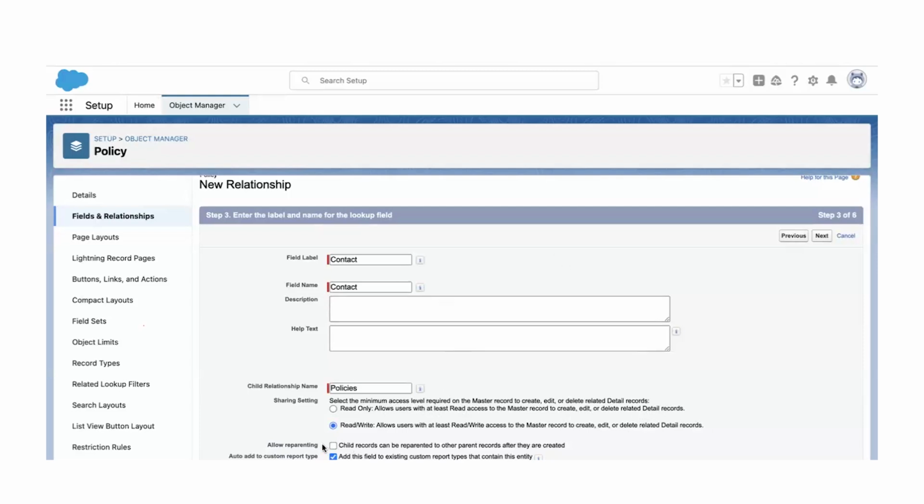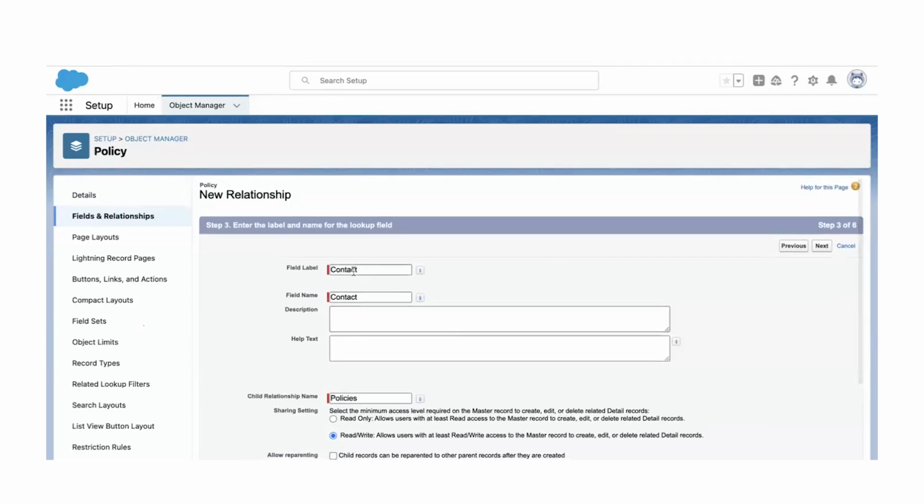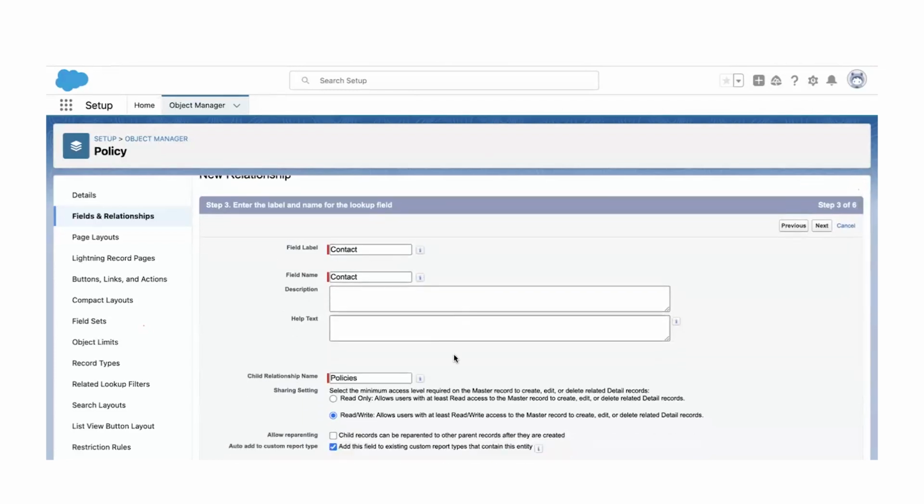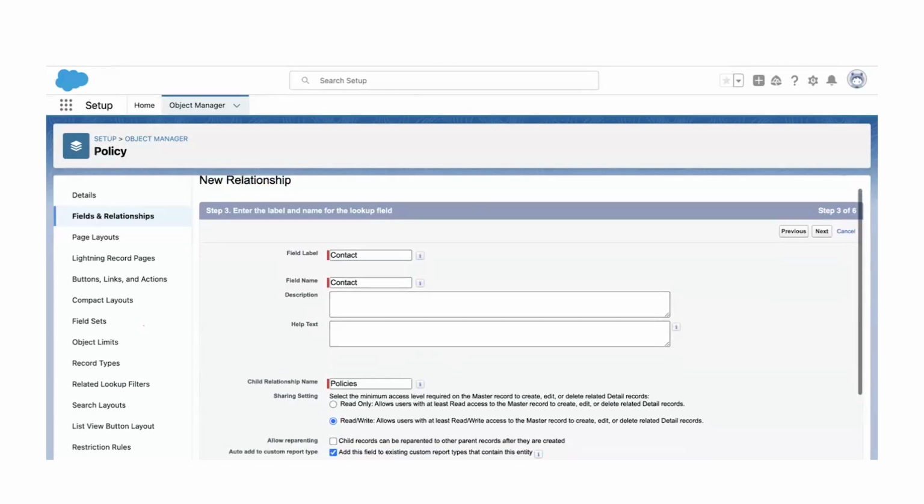It's a master detail relationship. You can also give the end user the ability to reparent. Let's suppose on creation of the policy, someone has selected the contact as your record. So now, for example, my name has been selected as the contact record name while creating PO001. If this option is selected, the system would give you the ability to change the contact information on the policy created. If it is not enabled, the system won't allow you to change the contact information on the policy created.